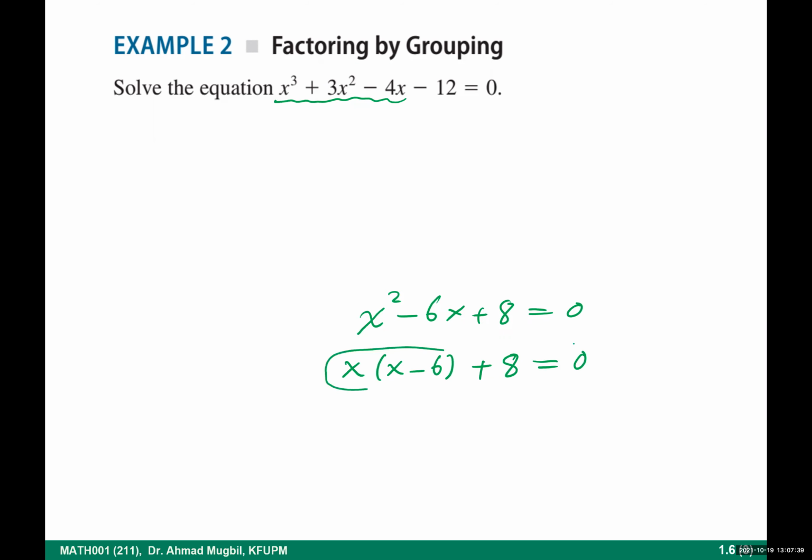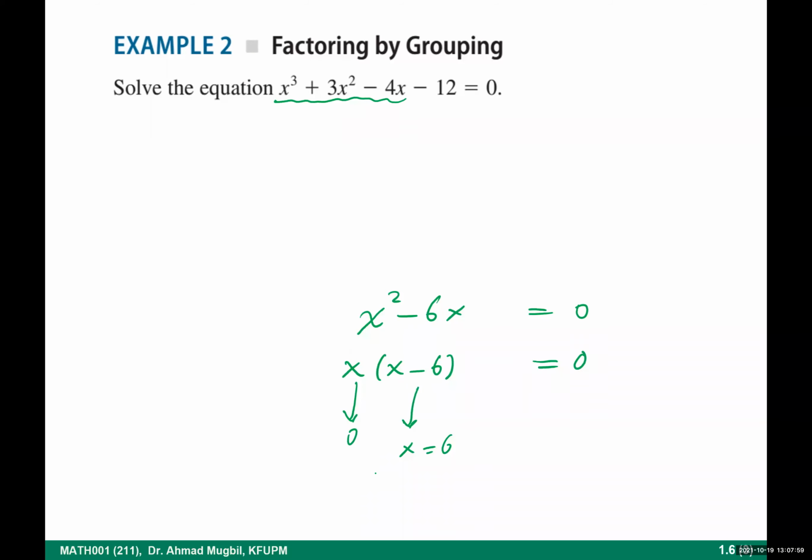So if I give you an equation like this, you should write it like this and then factor as a trinomial. So don't factor here by common factor unless there is 8. There is no 8 here. So if it is like this, you are right. If it is like this, take x as a common factor. Now this will be 0, or this will be 0, and x will be 6 in this case.